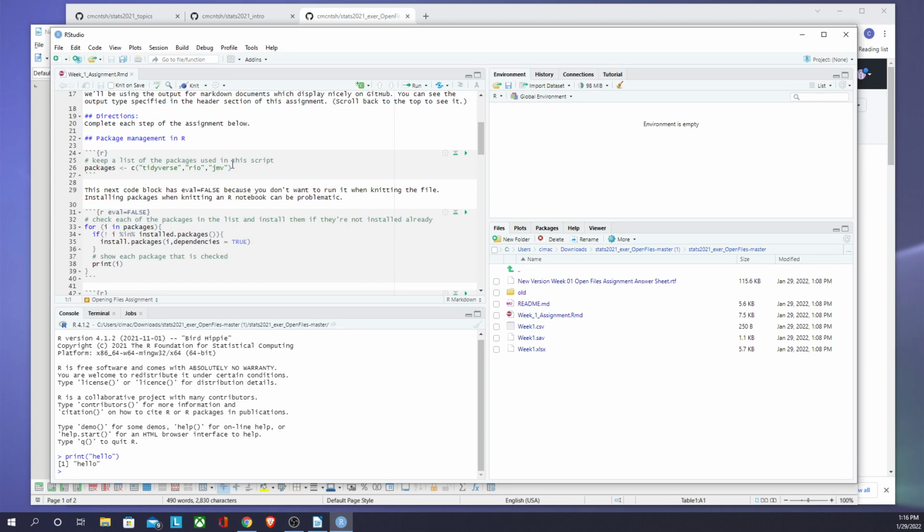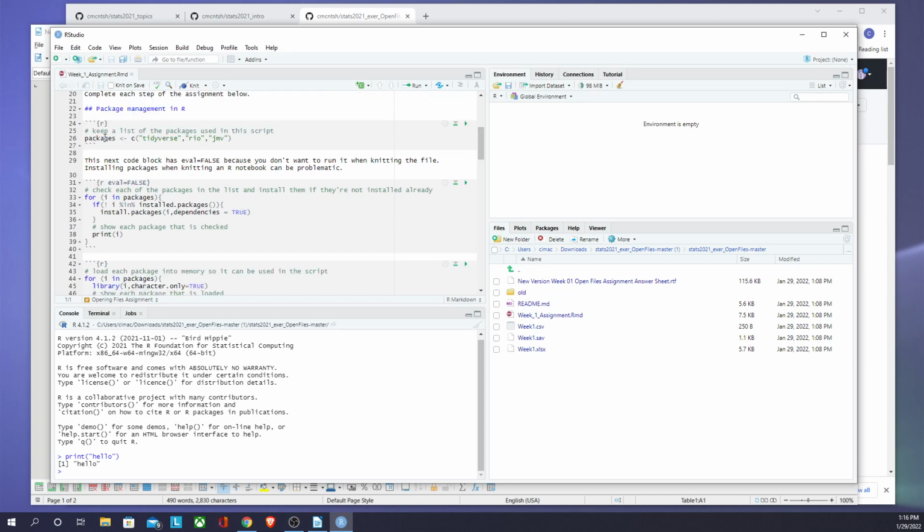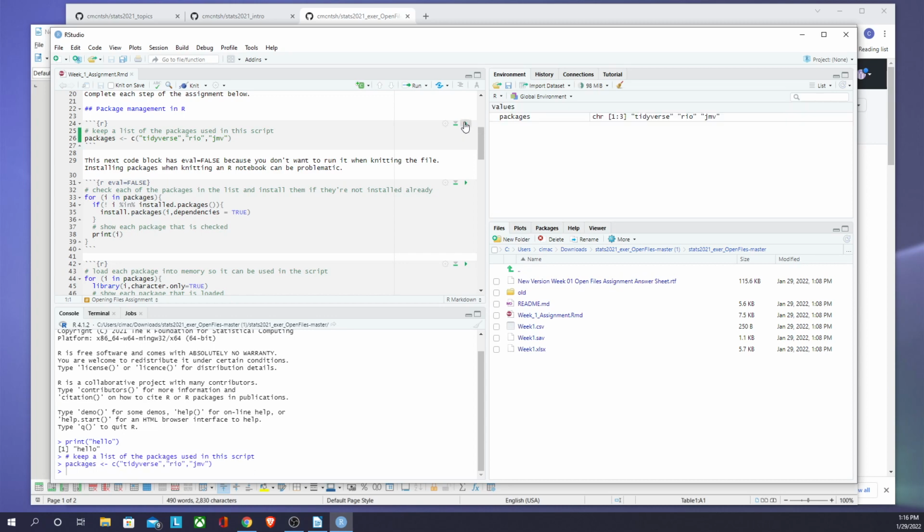So we're going to get into the next part. This just makes a variable called packages, and it creates a list of them. We're going to run these code blocks by clicking on the little play button. It looks like a green triangle pointed to the right, and I'm going to run that. When that ran, you may have seen the little green bar that went down the side here as it executed the things. Down here in the console, you'll see that this command was run. And now in our environment, you see we have a variable called packages, and it has 3 items listed. So it successfully executed that command.